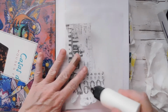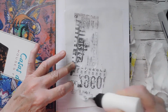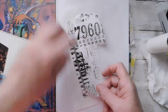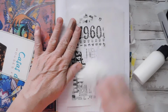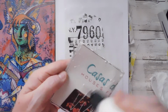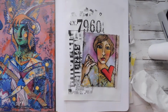So this is just pretty easy peasy here. Not a lot of thought to how you have to get a collage done. It's just very simple. Oops. Okay. So I'm just going to kind of get that stuck down. Alright. And then let's get our image stuck down. Kind of, yeah. Okay, so I like that. That just is fine with me. I think that looks kind of cute.